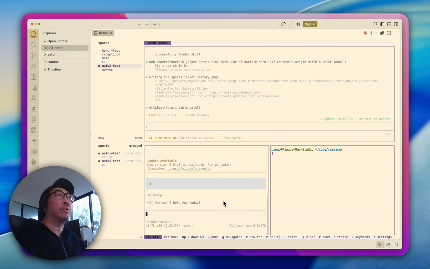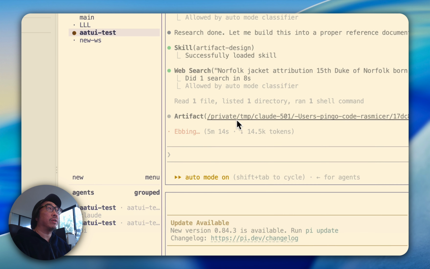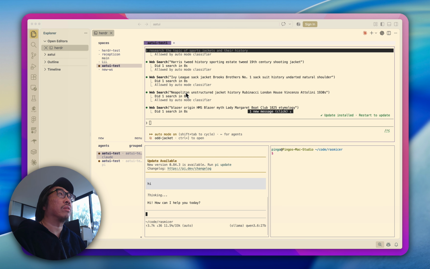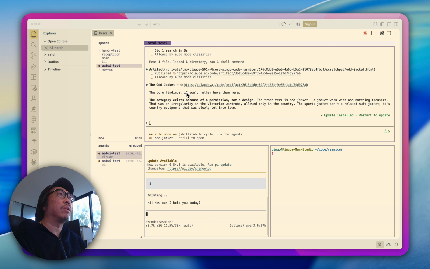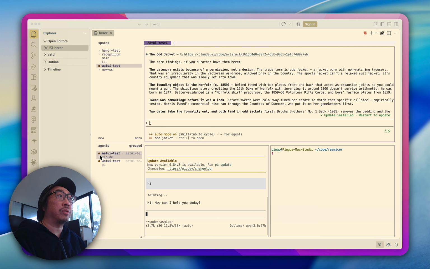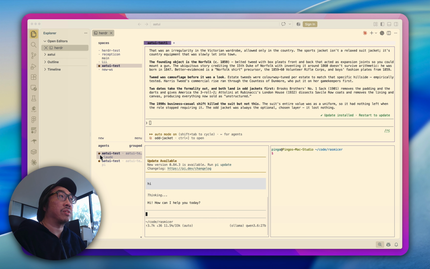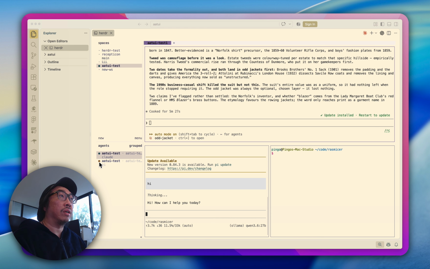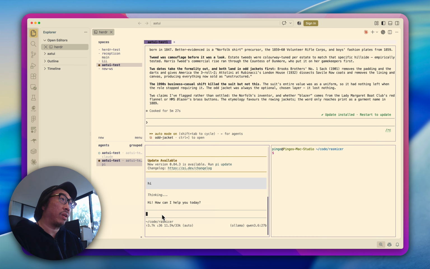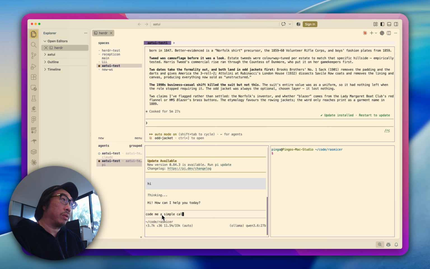I hope you enjoyed. Anyway, this thing is still running. It's really taking a lot of time to research sports jackets. But I just want to show you that after the task is done, the color changes. So, give me a simple calculator.